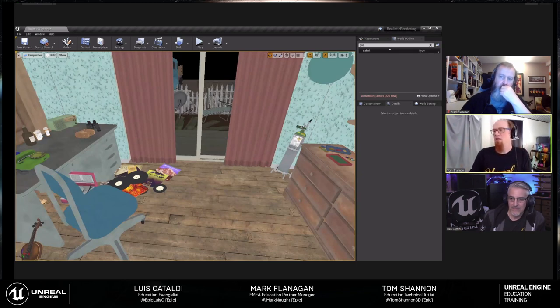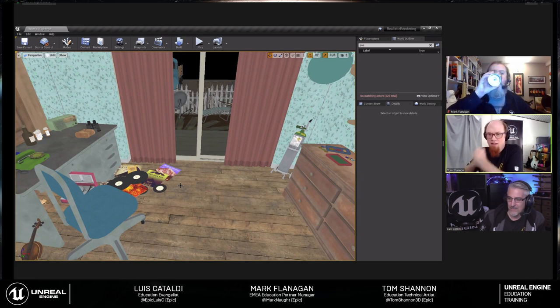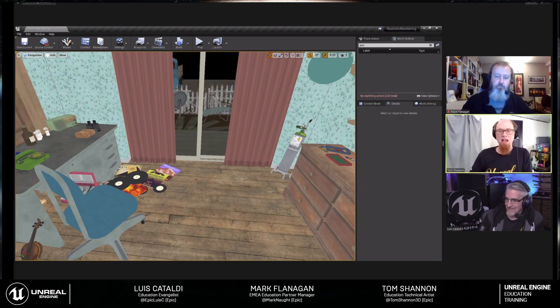So I really just made this scene to look at some other things. Before the pandemic hit, I was lucky enough to sneak over to the IT lab and ask, do you have any laptops with a ray tracing card in them? And they gave me one. So I've got a laptop with a 2080 Max-Q in it. And with 4.26, there's a bunch of new stuff in there, and I love poking at all the buttons. So I was like, I'm going to try out 4.26 and some of the tracing stuff.